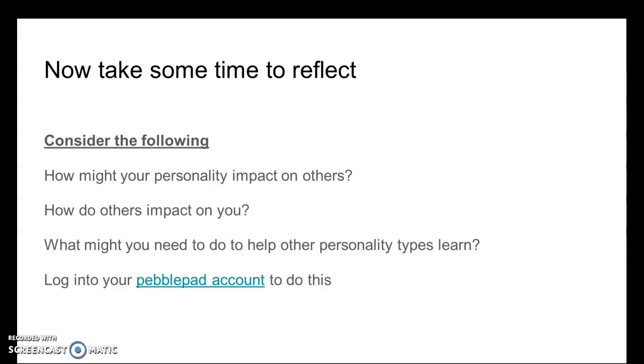So if you're in a classroom and you are an activist learner, but you're working with somebody who's a bit more of a reflector and a thinker, how do you encourage them to get on with the tasks that you're doing and be a bit more of an activist, but how might they encourage you to be a bit more reflective?